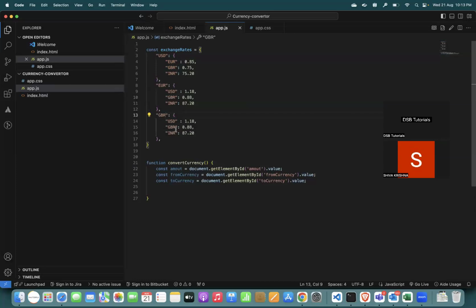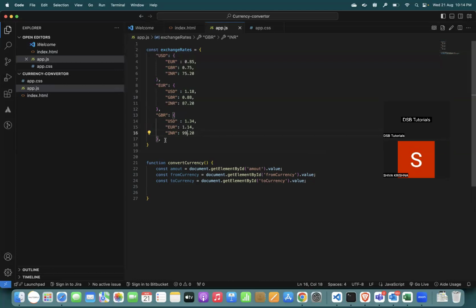So I'm creating here GBR. USD, for example, compared to GBR, I will give 1.34. For EUR, euro, that value is almost 1.14. I'm giving random numbers. And I'm giving 99.20 for Indian rupees.